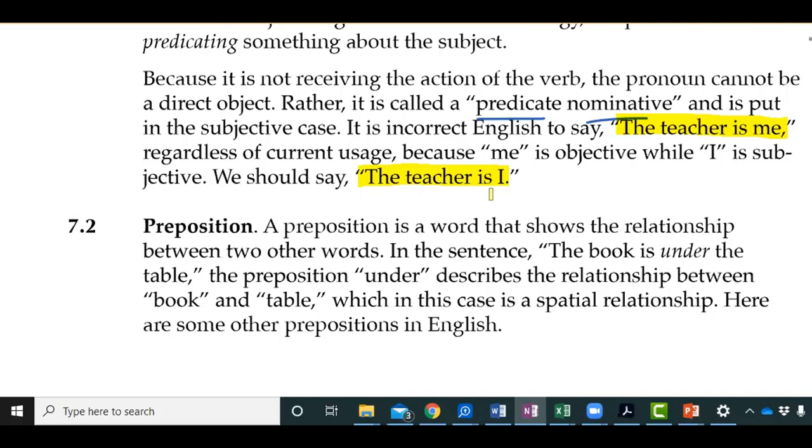And what it seems like is most linguists are descriptive, and they just want to describe language. And what seems to be the case here is that the use of me in a subjective sort of form with this kind of a sentence has become the norm in our language today. And I don't know if British people have done this, but Americans have definitely done this. And, you know, some people hate it, but it's just the way it is, I guess. And I wouldn't go around correcting people for this, but Mounce, I think, is happy to.